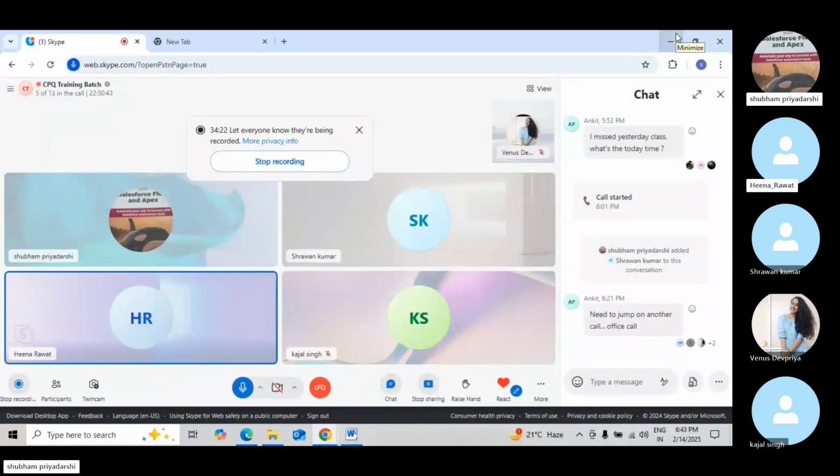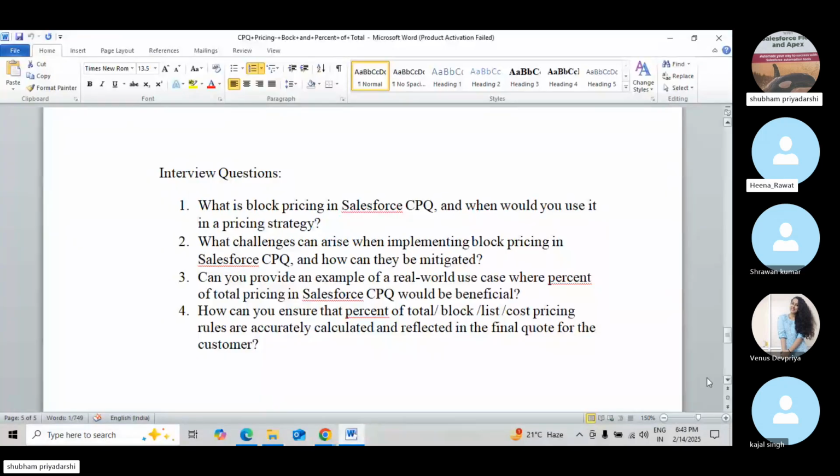Should I explain again? Yes. Okay. So block pricing is nothing but it calculates the price on the range. Let's suppose if we are selling some product, so on that product, the price will be described like: if you purchase 1 to 50 chocolates, it will cost around 100 rupees.